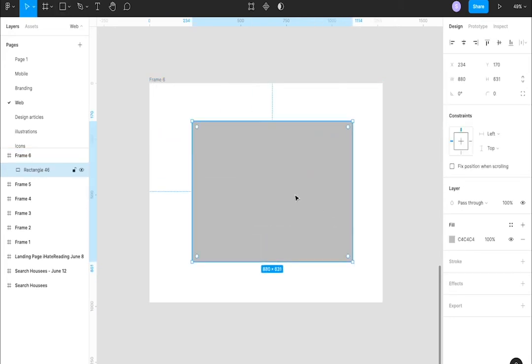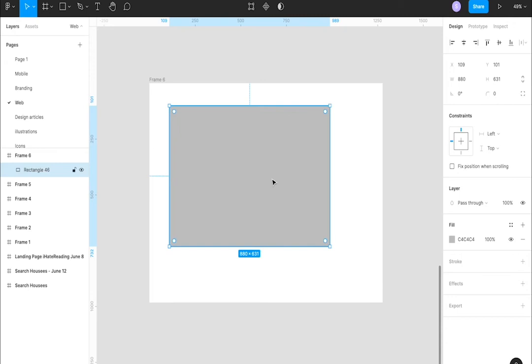We can even give styling to multiple elements inside the frame. For example, we have created a rectangle 46 and we can see the corresponding styles in the particular design panel. We can even increase and decrease the width and height by putting focus or clicking on the width input element, as well as on height or whatever property we want to change. So let's discuss each of them one by one.